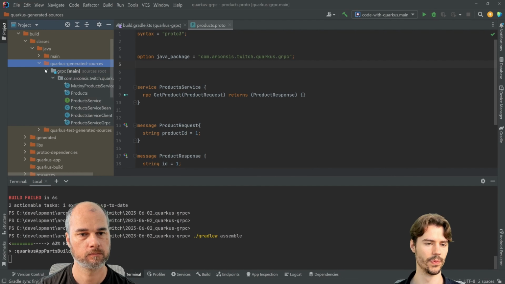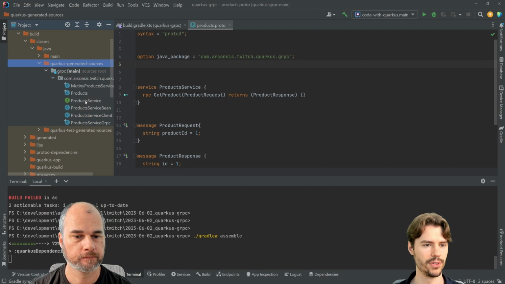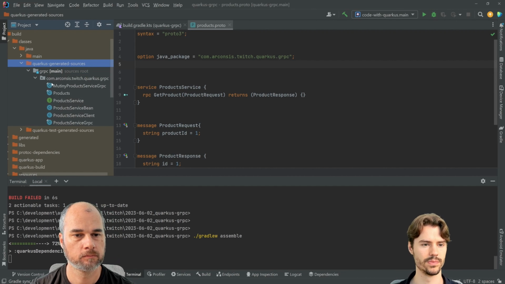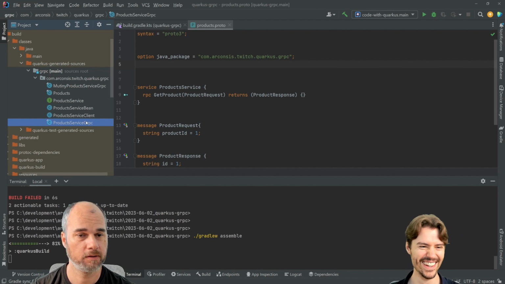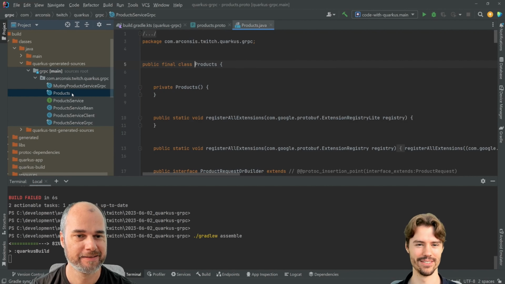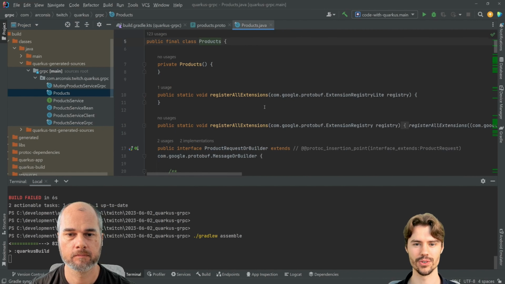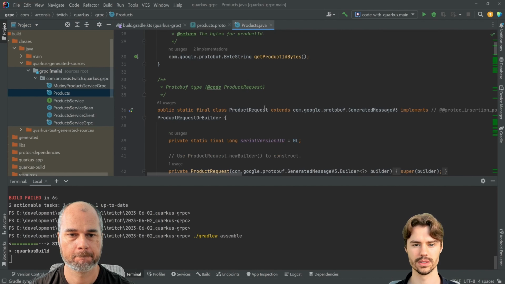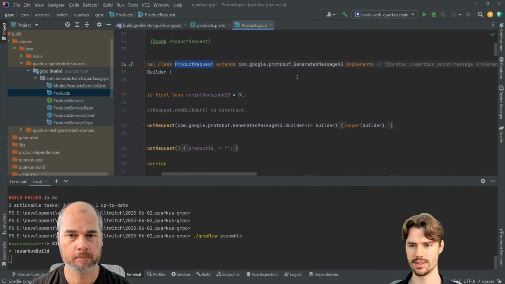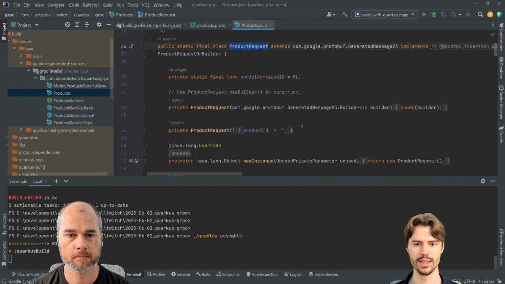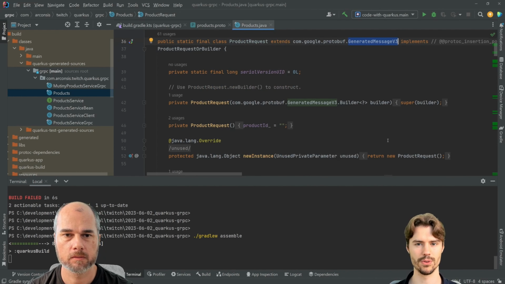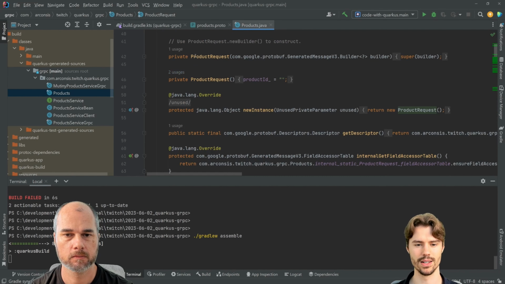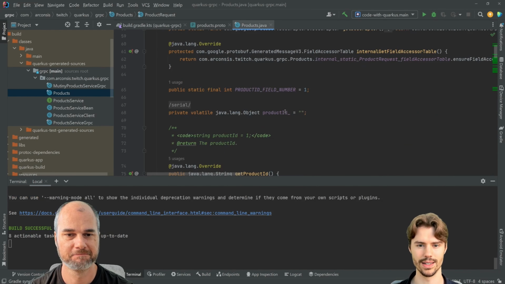Okay, so now we have here the product service. We have a Mutiny product service gRPC, products, product service bean, service client. Okay, a lot of files. So let's have a look. First we have here the products, which has a product request, what we defined. It also implements some generated message from protobuf stuff.